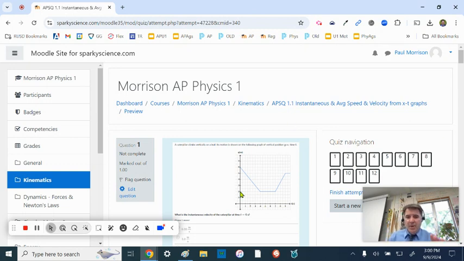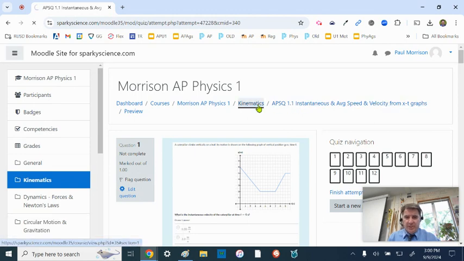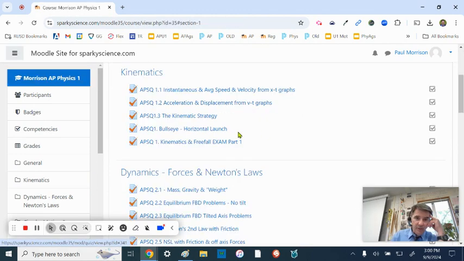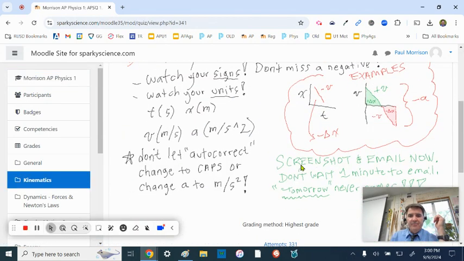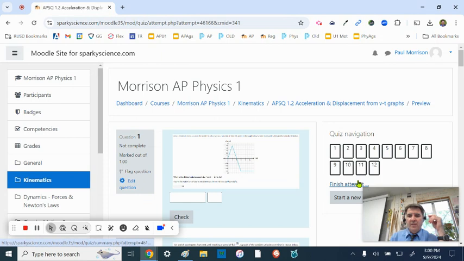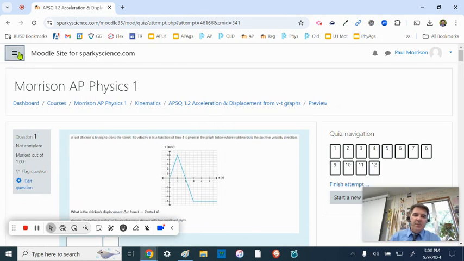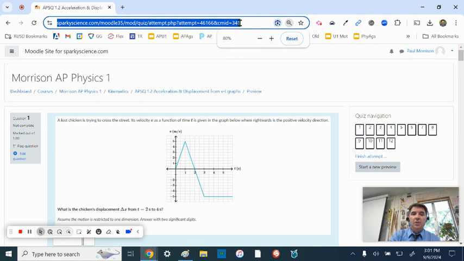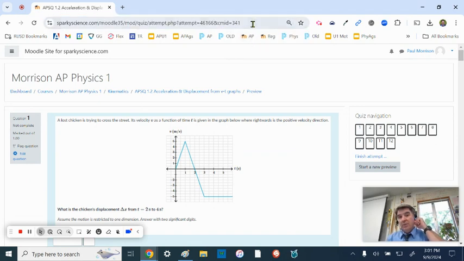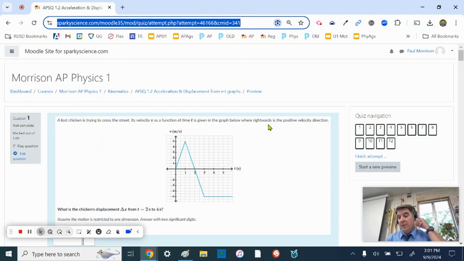So you pop open. This is quiz 1.1, but I should be on quiz 1.2 actually. So let me go to 1.2. So you pop open the quiz, and the graphic's so small you can't even see it, right? So you make this disappear, right? So that's the first thing. And then this thing you can get smaller as well to give myself more screen space. So I'm going to go Control minus when I'm clicking on the URL, right? So click on the URL, Control minus, and it makes it bigger.